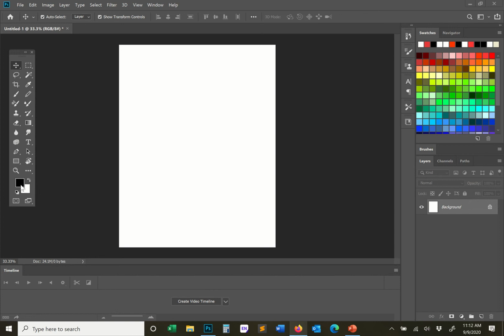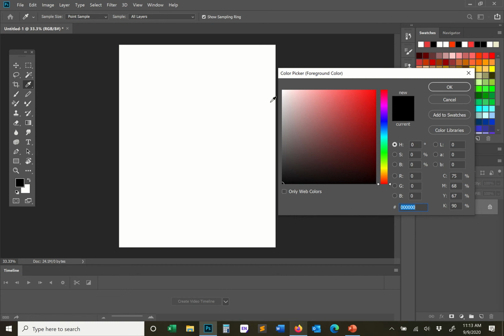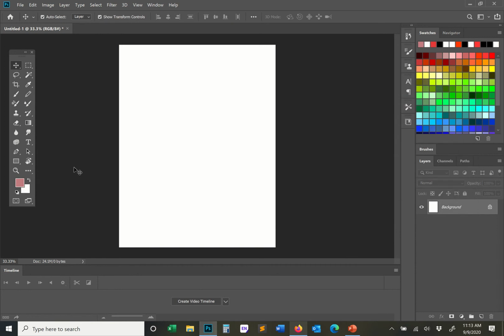So most commonly what I'm doing is I'm double clicking on this box. It pops up this color picker, okay? And you can change the color options that you have by moving these arrows up into different hues. So this is how you change the hue that you're picking, by sliding this thing. And within this box, you can pick any shade that you want. And if you select that area and you hit OK, it's going to reset your brush to paint in that color.